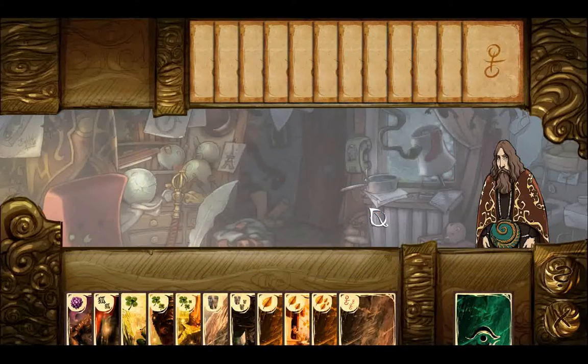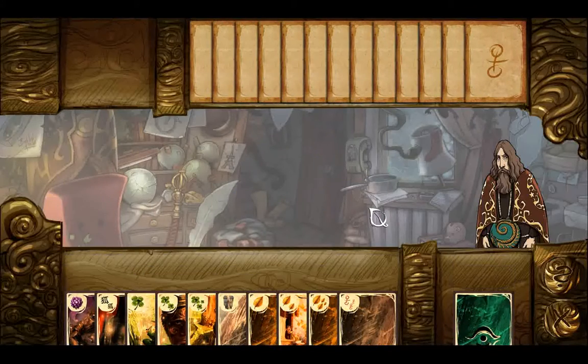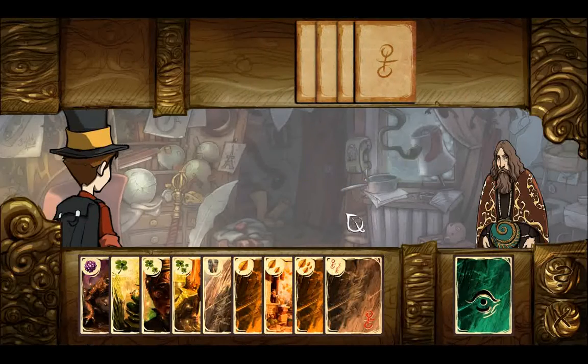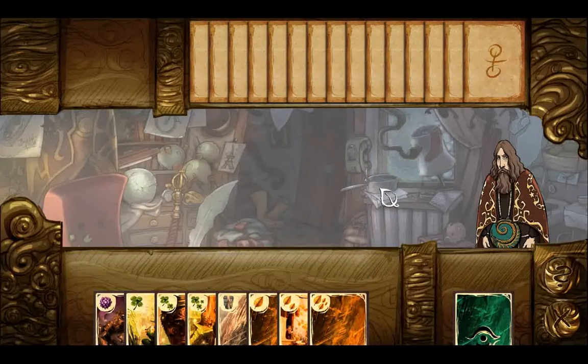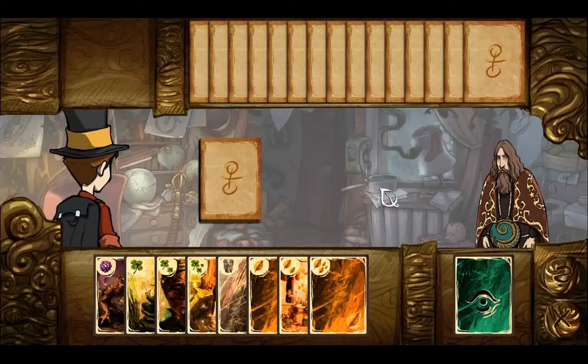Ooh. He took my 2. Opponent asks for a card. He took the 3. Opponent asks for a card. Damn, he's wiping my hand out. Opponent asks for a card. He does have the quartet. Opponent asks for a card. Okay. Draw a card.